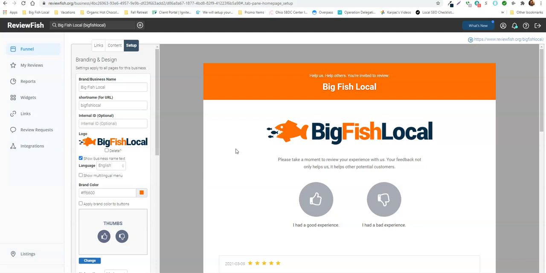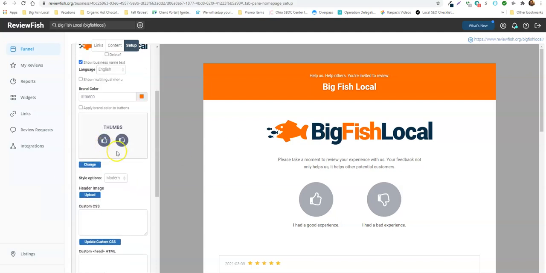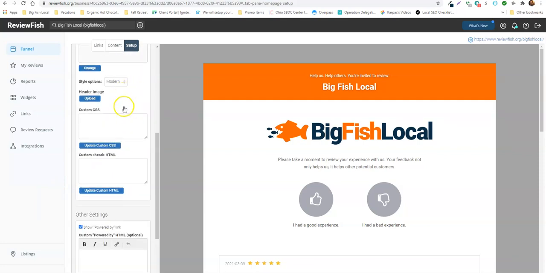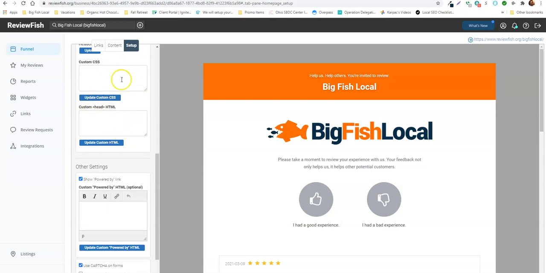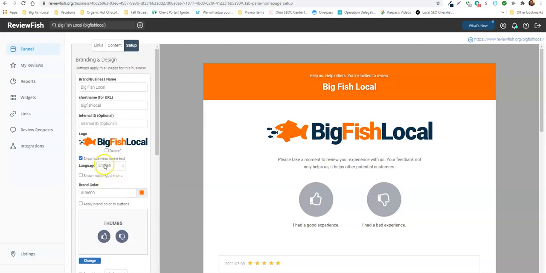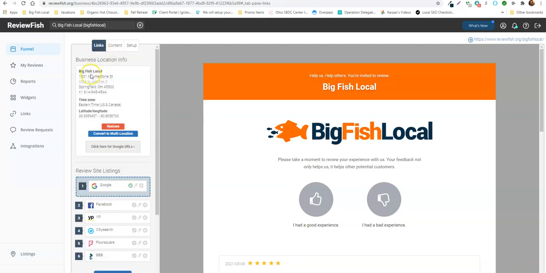Whereas if you do the happy, sad, and kind of medium face, if they give you that straight face that's kind of in the middle, then I feel like they're more likely to give you 3 stars. Whereas, again, the thumbs up, thumbs down, I think it polarizes people a little more. So they're going to either give you 5 stars or they're going to just get redirected to leave you internal feedback. And there's some other options you can add here for our more advanced users, but most people don't use all of these extra options here. It should work perfectly right out of the box, but I did want to show you how to customize it.